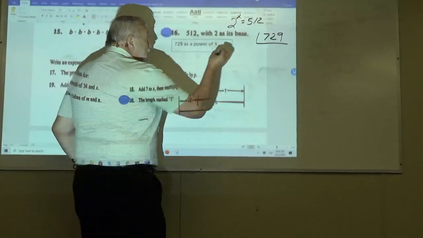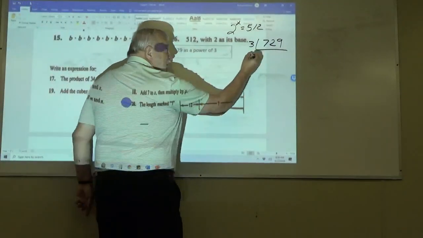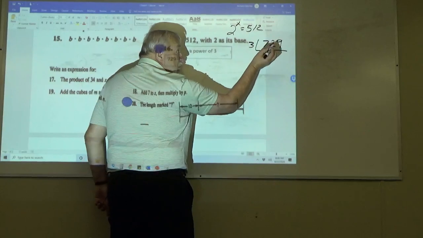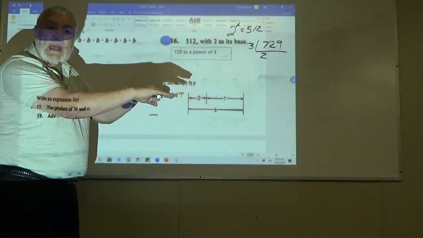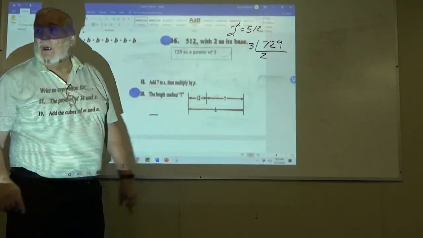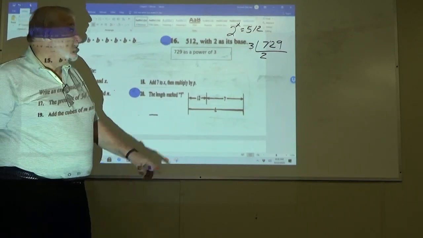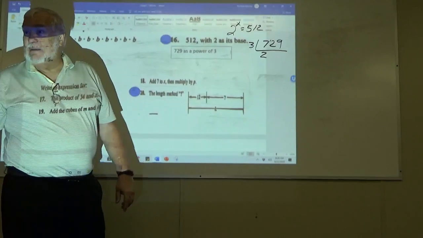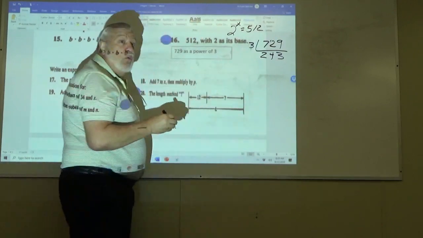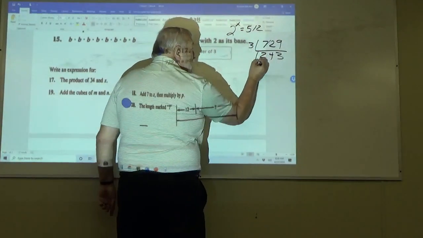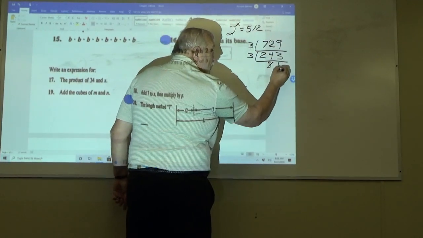All right, and now I'm going to divide by 3. So I'm going to start, 3 goes into 7, 2 times, that's 6, there's a 1 left over, and so I'm going to put my remainder there, and instead of bringing the 2 down to make the 12, I'm going to take the 1 remainder and put it next to the 2 to create a 12. So it just becomes a faster way of doing it. Now, 3 goes into 12 how many times? 4, and then 3 goes into 9 3 times. So I've divided it once, now I'm going to divide again. 3 goes into 24 8 times, 3 goes into 3 1 time.